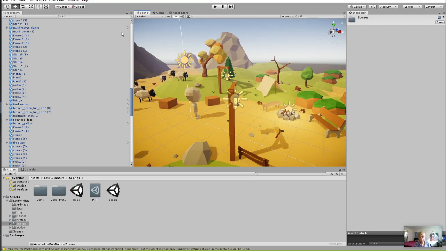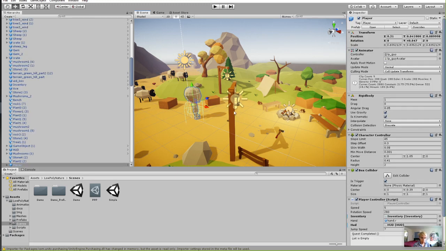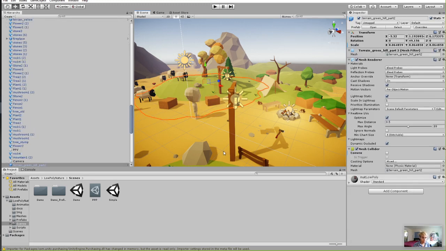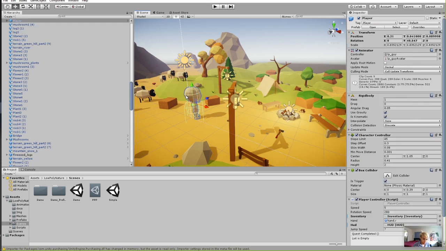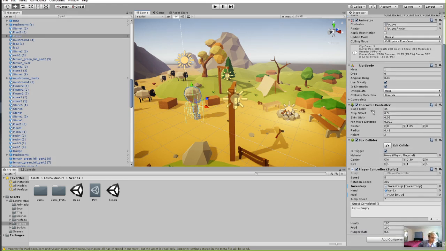Actually, to that end, I'm going to click on this player dude. Let's see. There you go. Sometimes if I click, there's random stuff, but if I left click on the player guy, I might need to find where he is really. But if I left click on the player guy, we can look at the components that are on him. There's a lot of stuff going on here, so let's just talk about it a little bit.